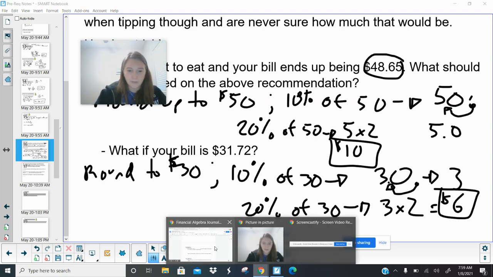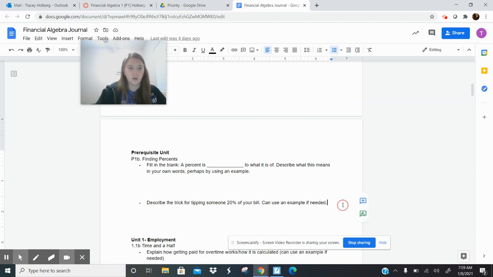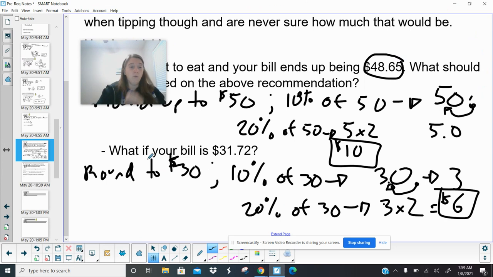So what I want you to do now is go back to your journal to wrap up this Edpuzzle, and I want you to finish off by describing this trick. And if you want to use a separate example yourself, you can. Okay, once you finish that, we're going to go ahead and come on back to our lesson. And we're going to be working in our homework groups. I'm going to be talking about that when you get back on our first assignment.